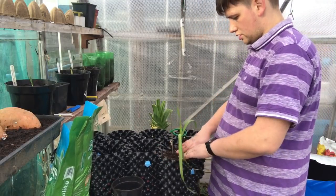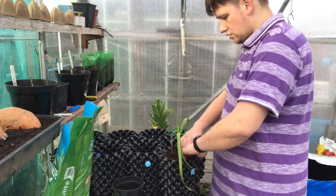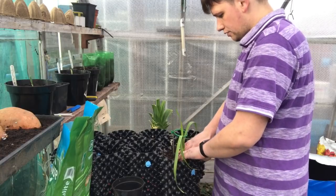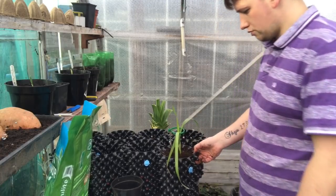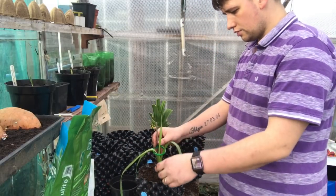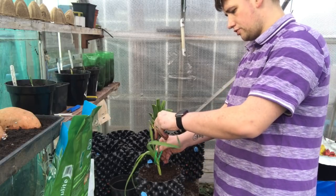Next step would be, obviously, larger pots. Leave a little bit of a gap at the top there. Just want to fill it up. So there's one done. Don't necessarily need these clips at the minute.